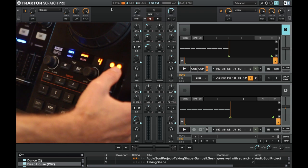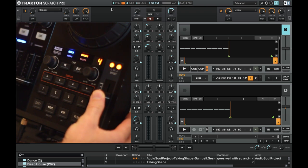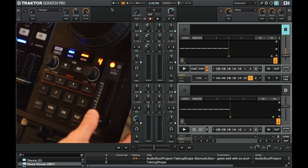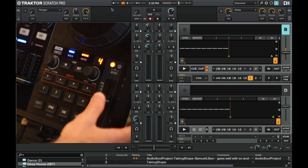Now what I have done is this feedback on the right button here tells us that the slider is set to 0. So if I move this down, you'll see as we get to 0, the light flickers, and we know we're at 0, and we can pick that up. So what I've done is I've changed this slider so that it's a soft takeover. So as you can see, I'm now currently controlling deck B.